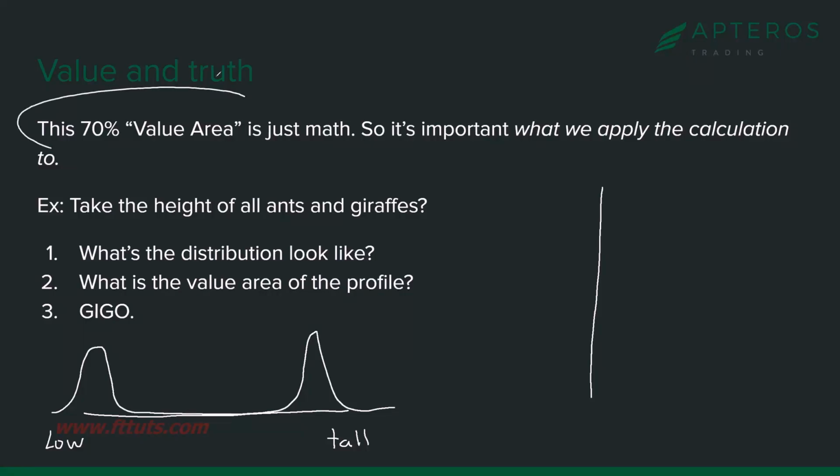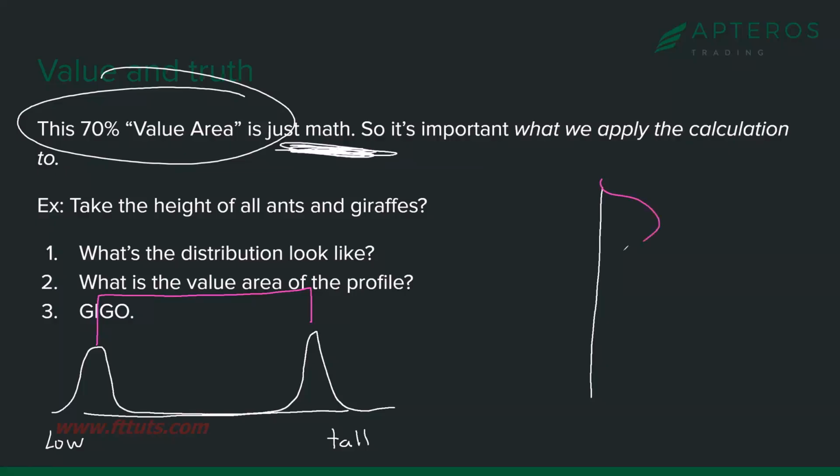And what if we said, what's the value area? We run our mathematical calculation to find where 70% of this fits. It's probably going to look something like this. I don't know for sure. It's going to find 70% kind of in between, if you will. And again, in our way of looking at it, you've got a distribution up here, a distribution down here, and then the value area is going to look something like this.